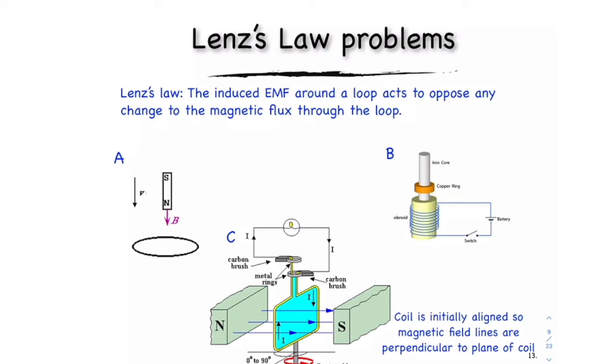And so if I'm adding flux pointing down through the loop, it's going to try to produce a current that opposes that by producing an upwards flux. And an upwards magnetic field tells us there must be current flowing in a particular direction by using the right-hand rule. And so that's going to be the direction that an EMF is induced that causes current to flow to offset that change that I'm introducing.